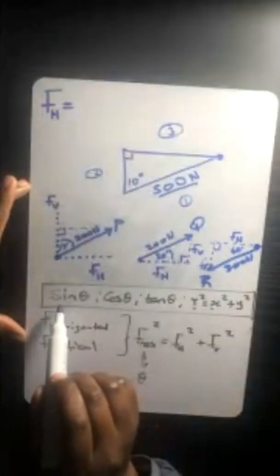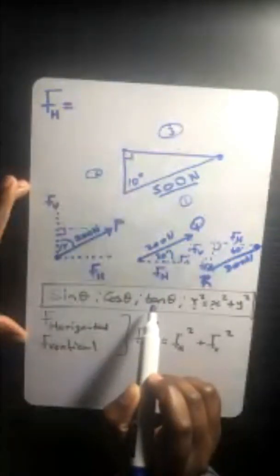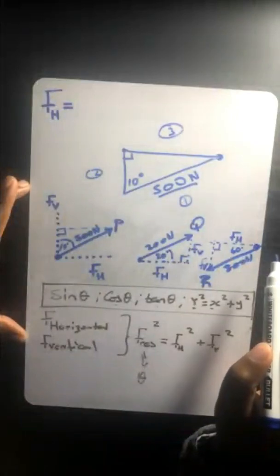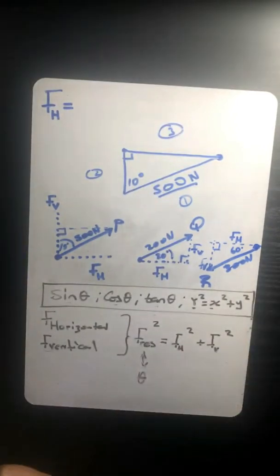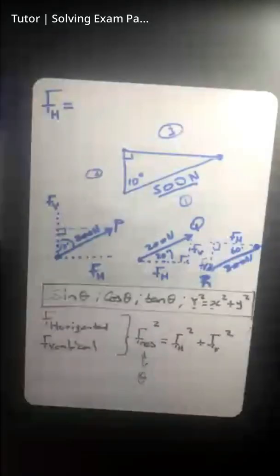Okay, so guys, with this trig ratio of sine, cos, and tan, which side are you looking for? Between this side and that side, which one is the vertical side and which one is the horizontal side, LB? So the horizontal side is side number 2, then the vertical side is 3. So that means the problem is here, not knowing which side is vertical and which side is horizontal.